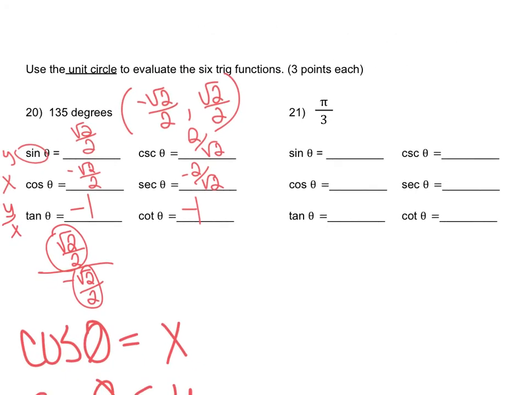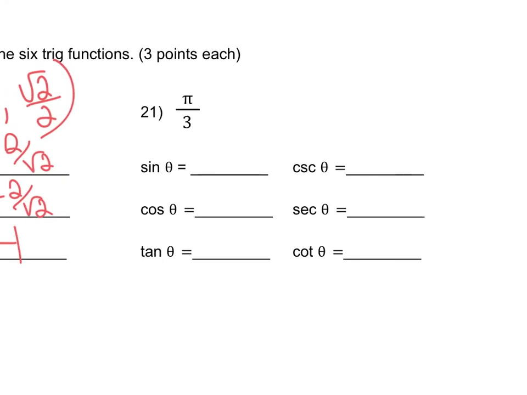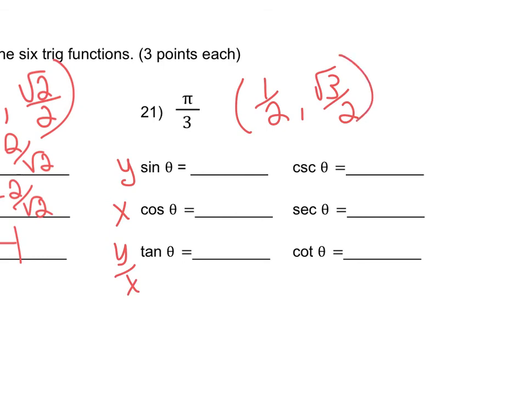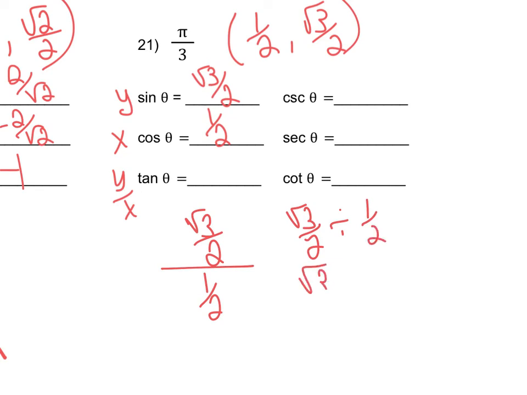And then if we come over here to pi over 3, go to your unit circle, find pi over 3, find that ordered pair that goes with it, and it should be 1/2, square root of 3 over 2. Remember, sine is y, cosine is x, tangent is y over x. So sine is y, that's just the square root of 3 over 2. Cosine is x, that's just 1/2. Hardest part is going to be dividing the square root of 3 over 2 by 1/2. Well, that's just the square root of 3 over 2 times 2 over 1. That's just multiplying by the reciprocal. The 2's are going to cancel, and you get the square root of 3.